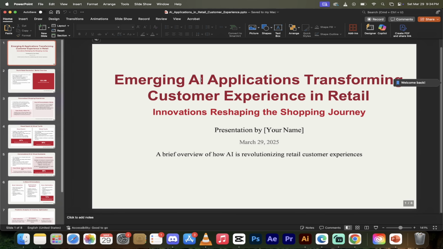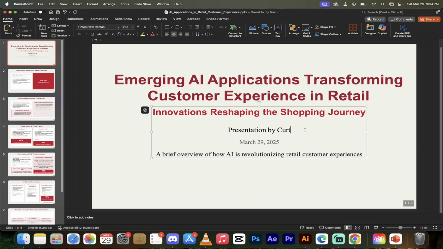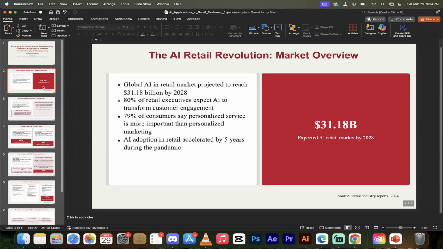This is automation combined with deep research in PowerPoint, and it is amazing. And yes, of course, it is fully editable. So you can see here, I can just put my name in here by Curtis Pike, and on we go. So you have full access to everything you can do in PowerPoint. But this saved me a ton of time. If I was to do this by hand and do it manually, this would have taken me hours. It took me minutes. And again, you can go in here and change everything.